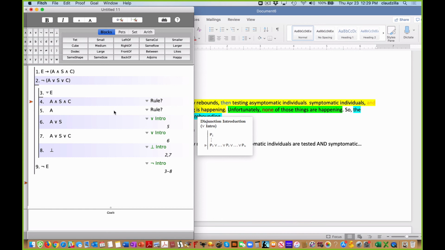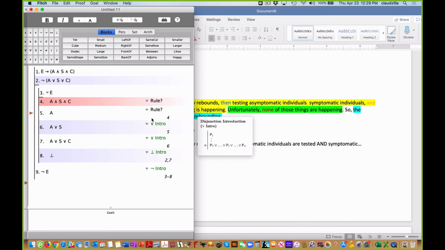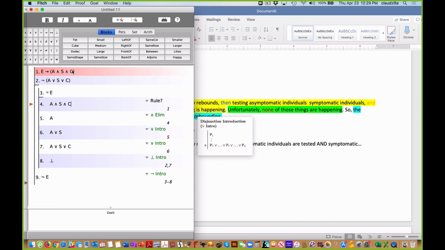Conjunction elimination from line 4. Beautiful. Conjunction elim, line 4. Thank you, Derege. And then line 4 itself. Conditional elimination from line 1. And remember, you can't just pull 3. There you go. We know we can't just pull off the consequent because we want it. We earn it with the affirmation of the antecedent. Beautiful work.